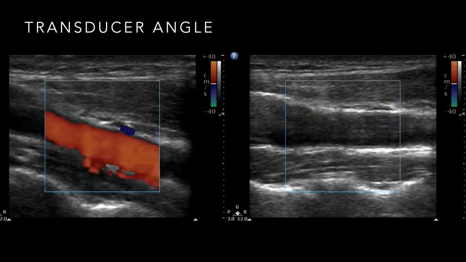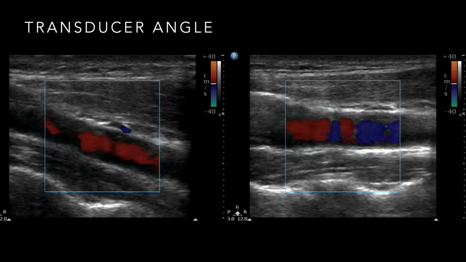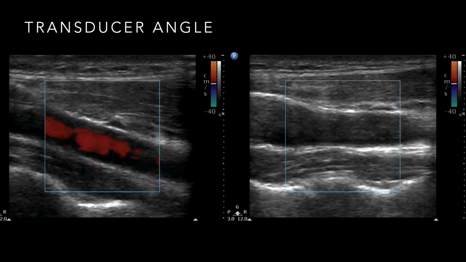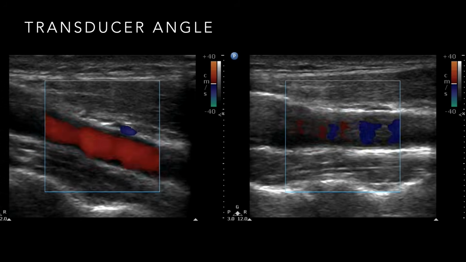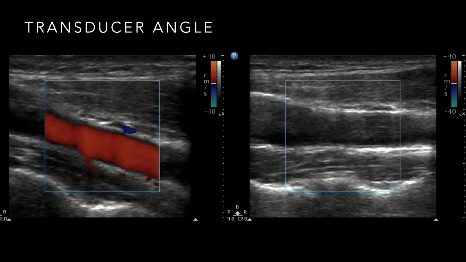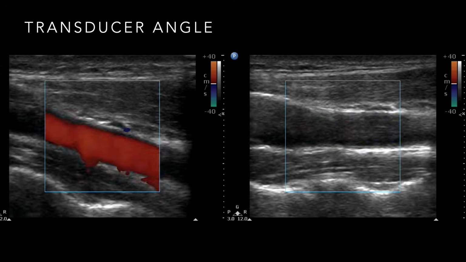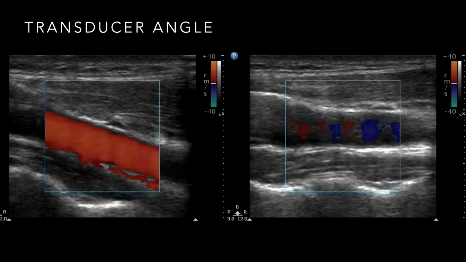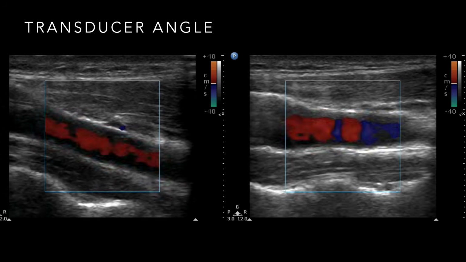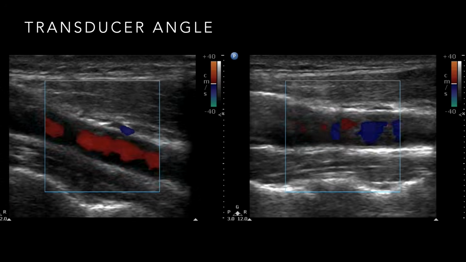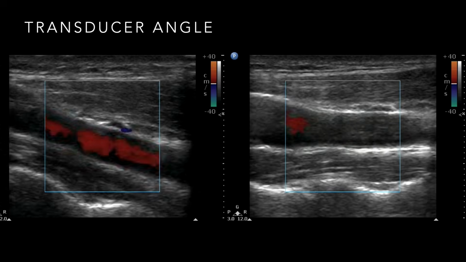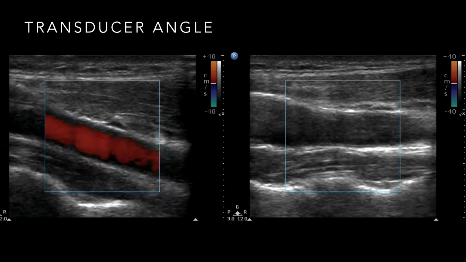If we simply do a little heel-toe, right, we adjust the angle of the carotid artery relative to the transducer, we can all of a sudden see that it's blood flowing toward the transducer, flowing up that carotid artery. So the carotid bulb is to the left in both images, right? So a simple transducer angle manipulation will make this a lot more accurate in terms of its ability to resolve the direction of flow, right?